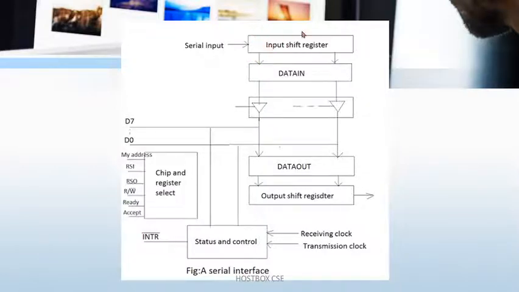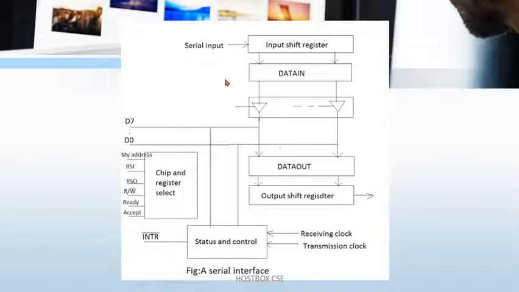Whatever data is shifting moves to the input shift register, then the data moves to the data in register. From there it will transfer the data to the status flag. If the status flag is okay, it will forward the data to the data out. So first we send the input data, it is moved to the input register, and the input register holds the 8 bits of data.